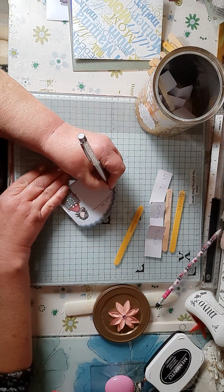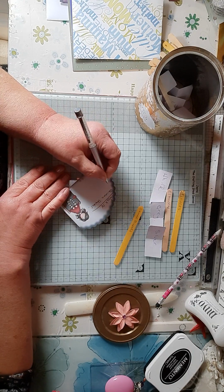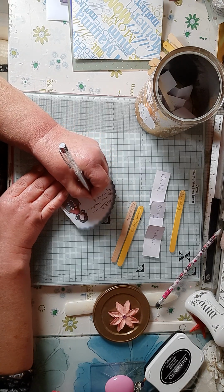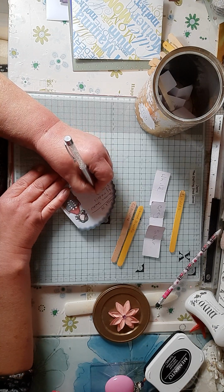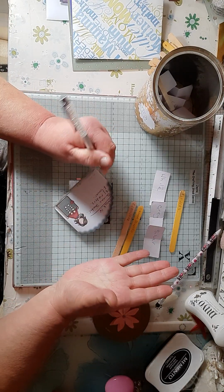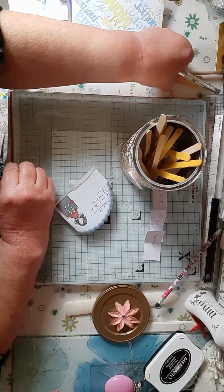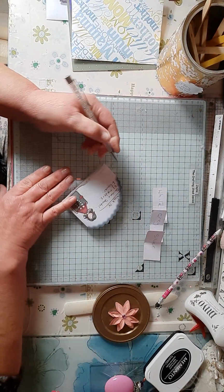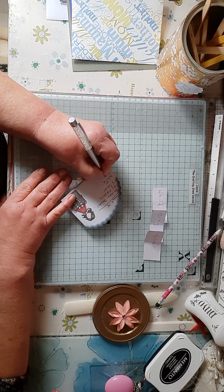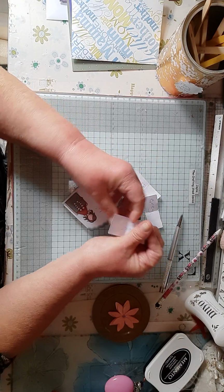So we have a shimmer powder. Embossing folders. Embossing folder. And flowers. And as I said, you could use paper flowers, foam flowers, or any flowers you like. Or you can make a flower yourself. Anything you want to do. So I can put those sticks back in the pot for next week. These weeks are running away with us, girls and boys. I'm sorry. And we got the colours white, grey, and a silver. So they're the six items that you've got to use.